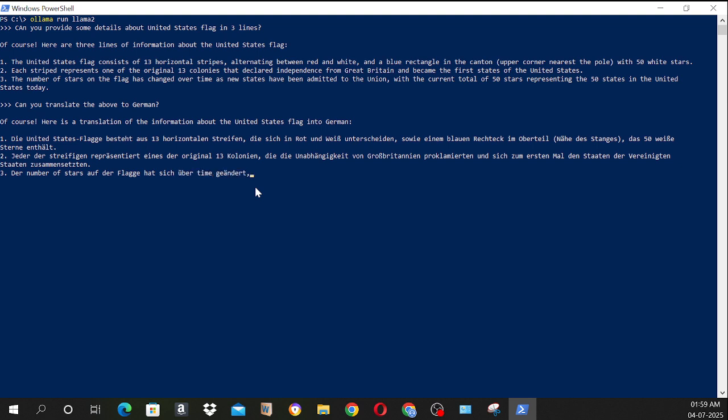Or if you have a company and you don't want to upload all your prompts to some paid service, you can host a local server and pass all your prompts to the local server and get the response. So it's pretty much done now. Anyone who understands German, go through this and respond in the comments saying whether it has translated correctly or not.